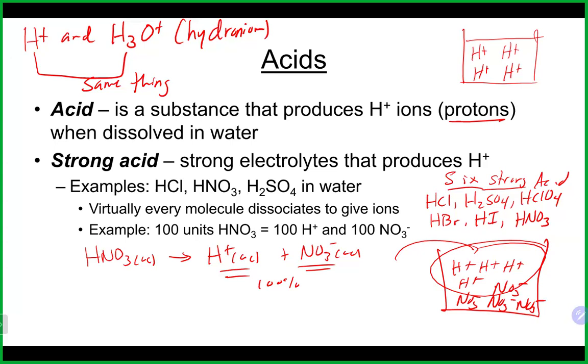And that's because pretty much it's just going to all break apart, no base staying together in that case. And again, it's going to be able to release this hydrogen, this H plus ion, and that again is what makes up an acid. So the ability to do that will make it a really strong acid.